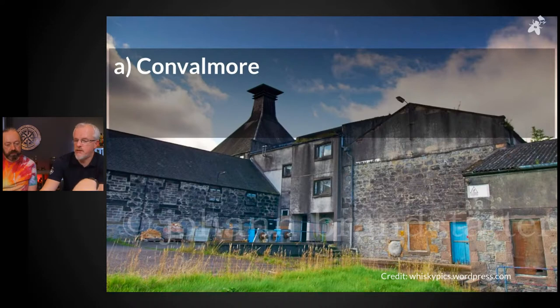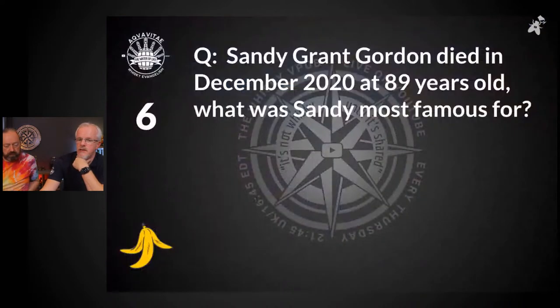But Parkmore is still standing. Pittyvaich, you're absolutely right, was a bolt-on to the side of Dufftown Distillery. I think it's just hard standing for lorries and things now. So Pittyvaich is long gone, although you can still buy the whiskies relatively inexpensively.